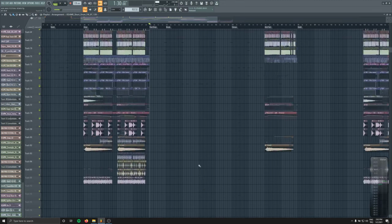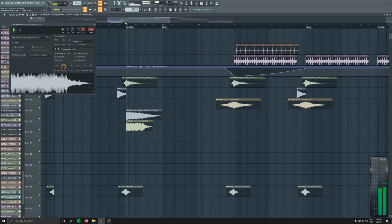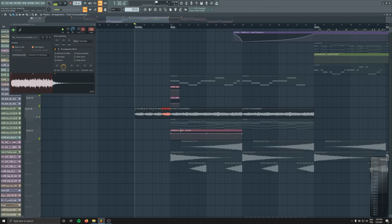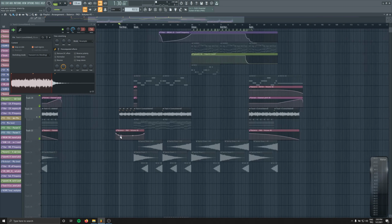Okay, let's fill this section as well, since it's a bit empty now. We can put the pad in here, maybe just the first chord. Oh, we have to copy this automation to here, and maybe we can make it unique and do something like this.